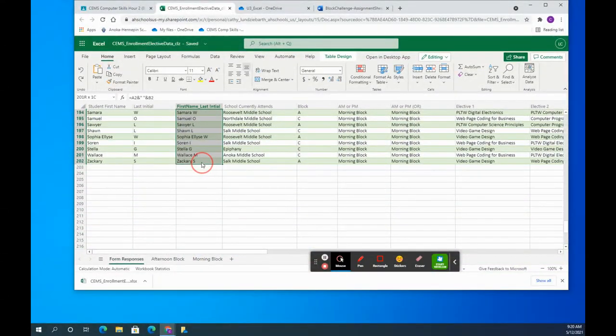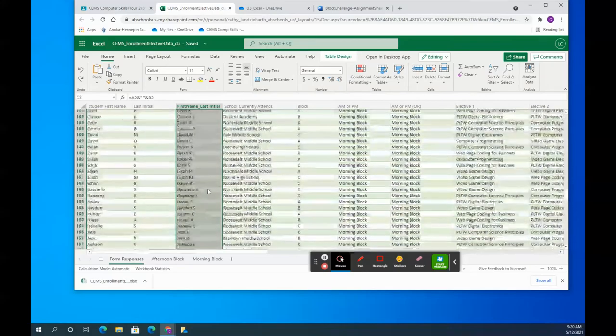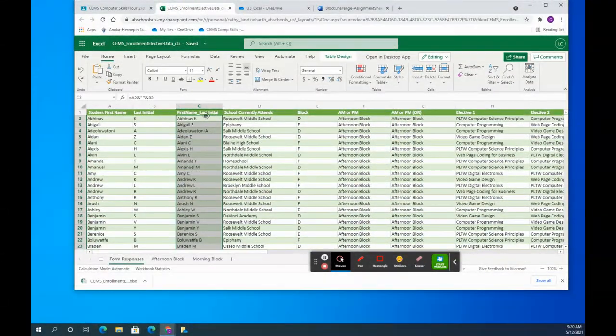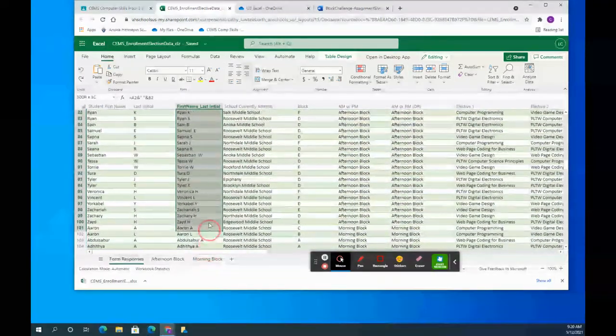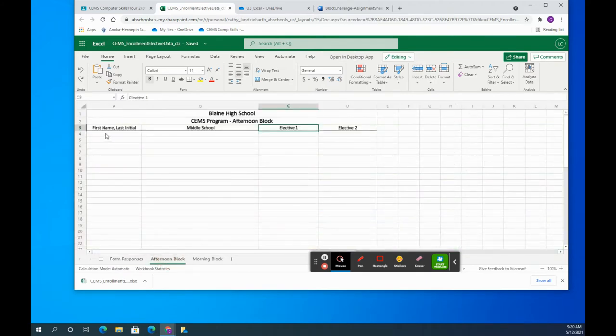Okay, so there I have them. I'm going to copy them. And now, whoops, I don't want to do that. I copied both afternoon and morning. I just want afternoon. So let's try again. Okay, here we go. Let's go to afternoon. I got to watch for the letter change. Right there. Okay, so I have them. I'm going to copy them. Then I'm going to go into afternoon, and if I just do paste, watch what happens.